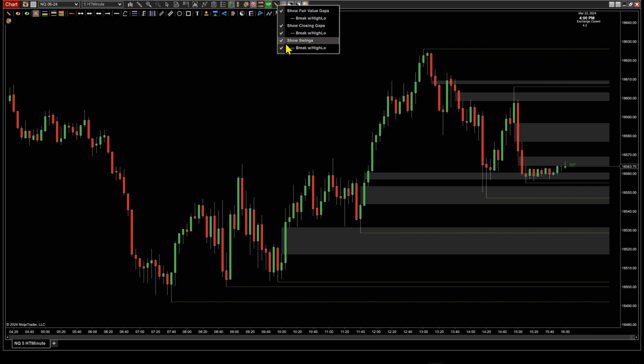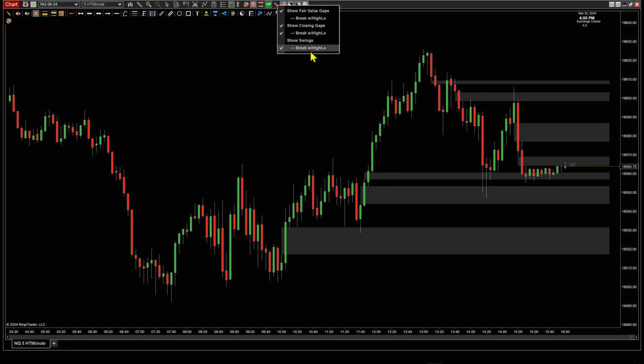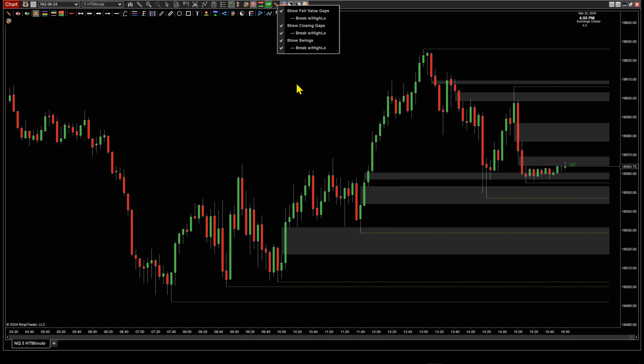If this is not on, whether this is or isn't, makes no difference whatsoever. But you'll notice that by not using the high-low here, this swing that previously qualified got breached or broken, but didn't get closed below.